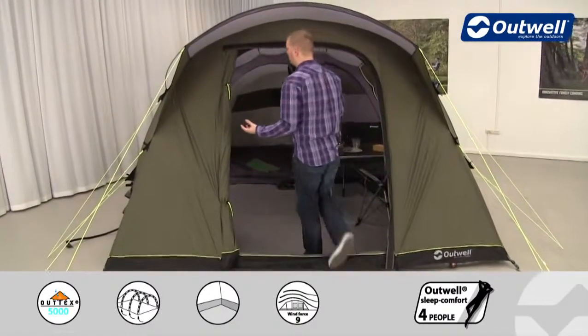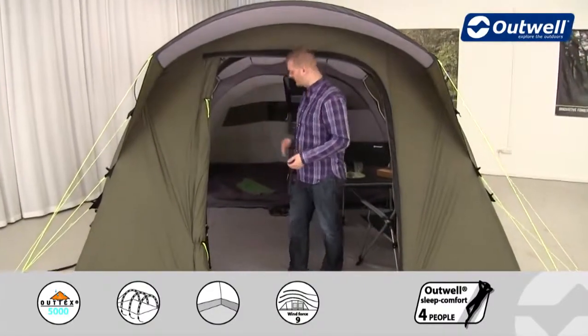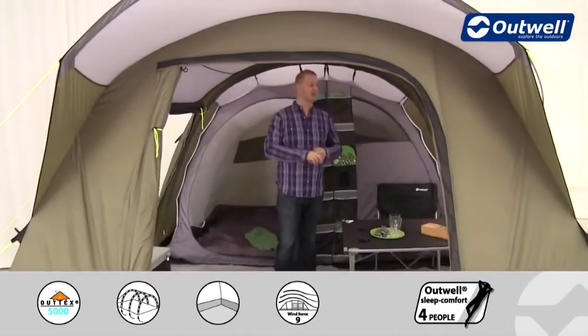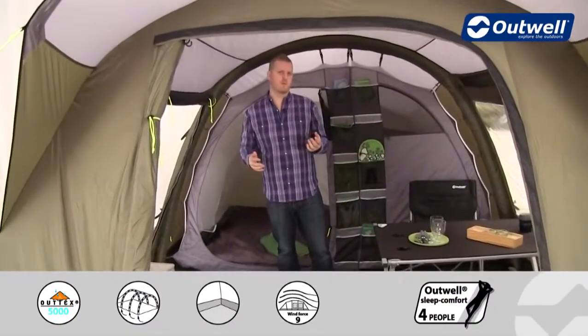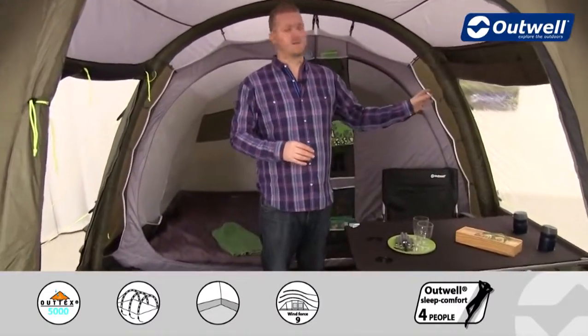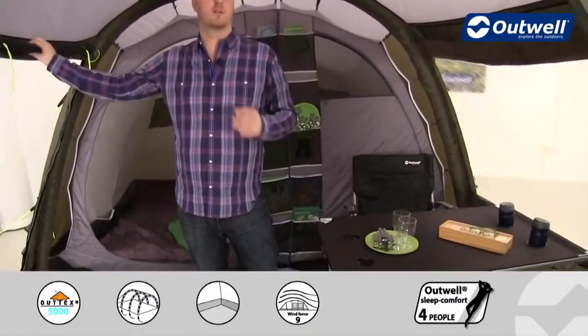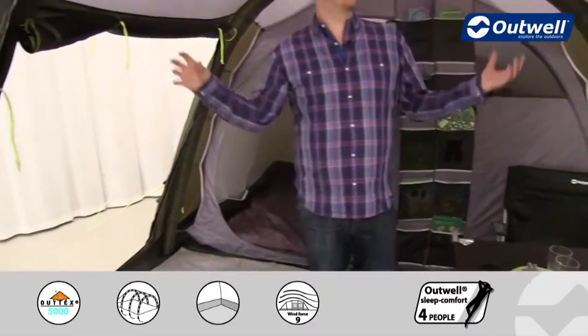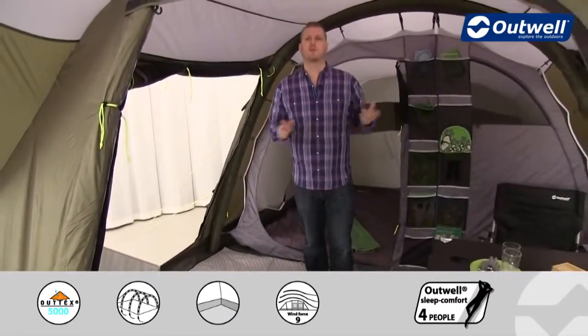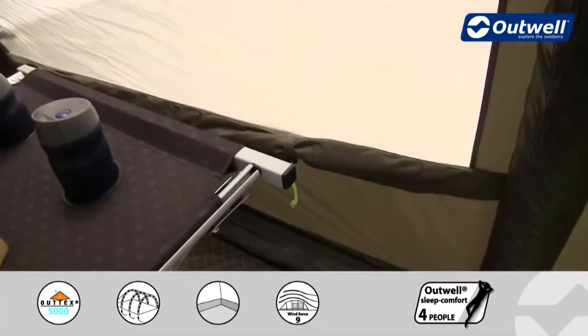I mean, I'm quite tall, at about 1.95 m, and I can certainly stand up in here no problem at all. Certainly plenty of headroom in here and lots of space around us as well. That's accentuated by the large windows that you'll find, one on this side here and also on the door when it's rolled down. That's going to allow lots of light into the tent, of course, making it feel that little bit more spacious.